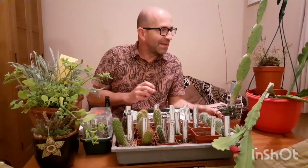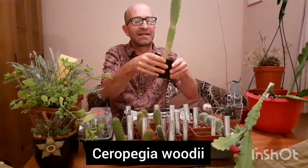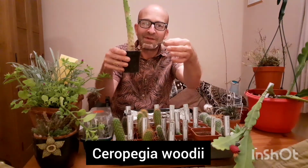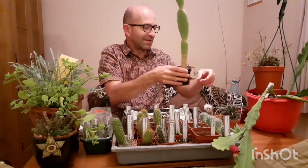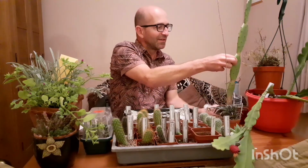I mentioned the Serapesia, which have similar dandelion clocks to a senecio, and at the base of this opuntia is a seedling Serapesia that's germinated within the pot. There's a lovely little corm developing. So sometimes there's surprises with seeds.